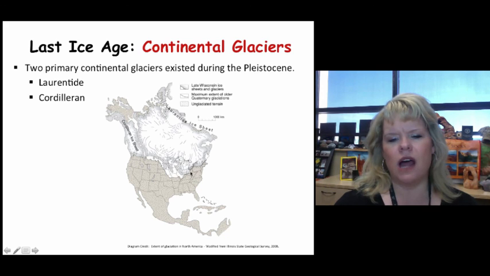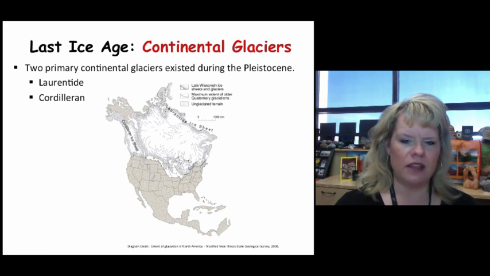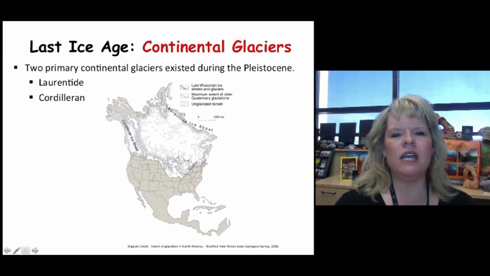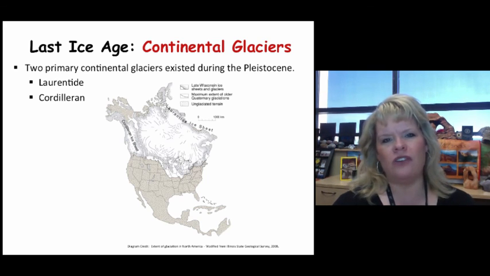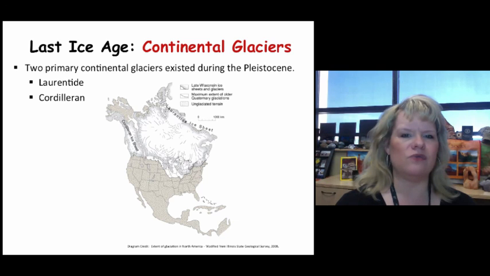Here we're going to see lots more braided streams and consistent melting that's going to create blankets of sediment, and I might point out where that sediment's going to go is right in the Midwest, making for some excellent fertile ground. So you need to make sure you know which ice sheet is which. The Laurentide's the big one, and most of the ice age is referred to, it's talking about the Laurentide, but you can't forget how important the Cordilleran was.